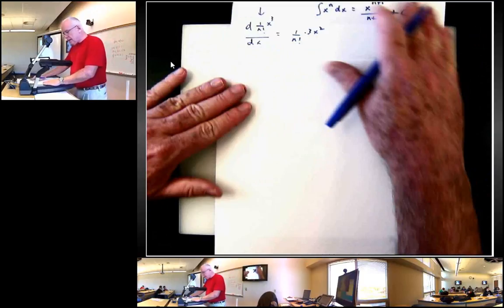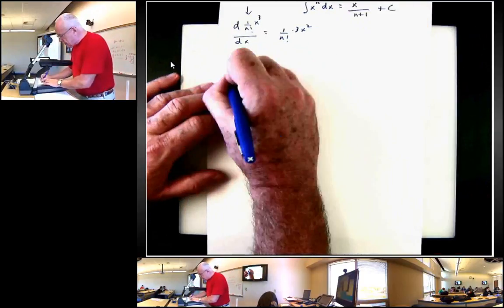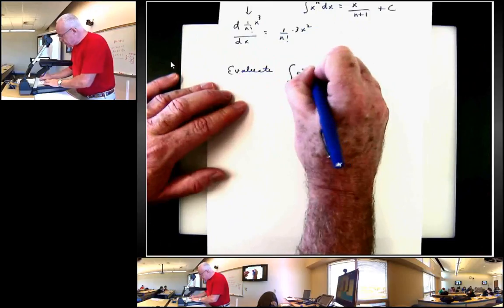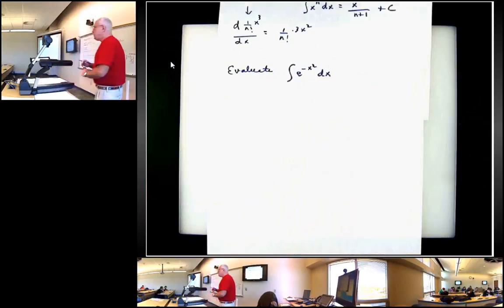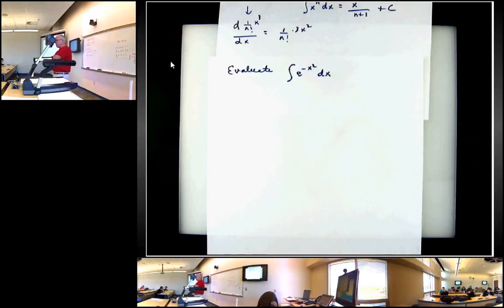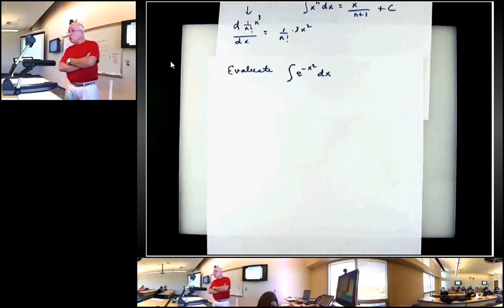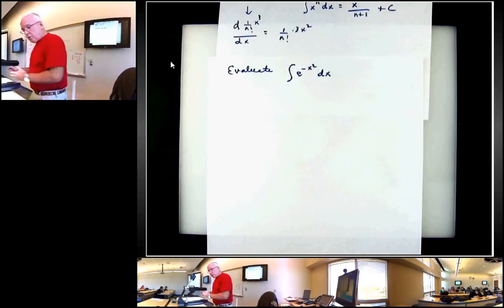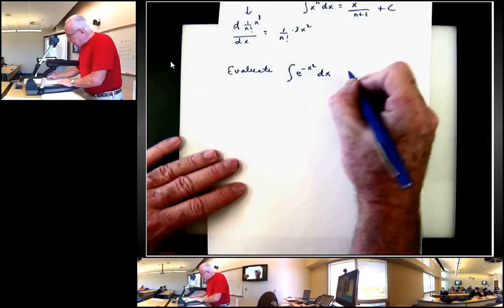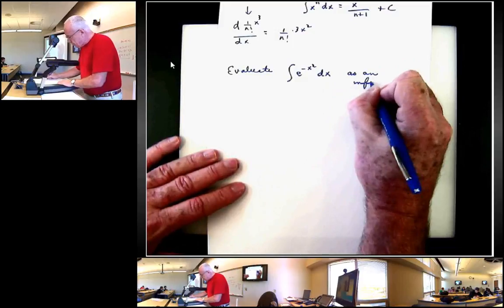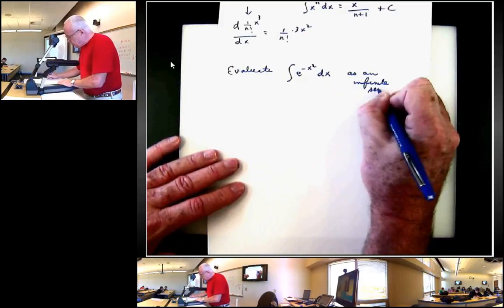And this is one that we can't find the antiderivative of: the antiderivative of e to the minus x squared dx. This is one of those functions that you can try as you like to do substitutions and all that kind of stuff. You're not going to get the antiderivative in the usual ways that we had learned. So what we're going to do here is evaluate this as an infinite series. That gives you a hint as far as what we're going to do here.